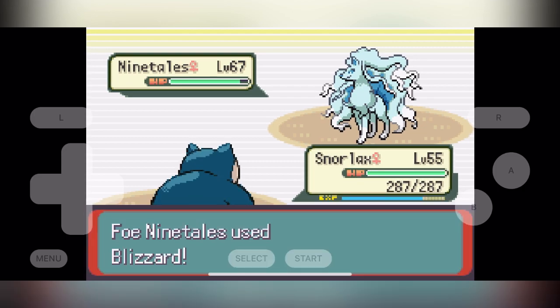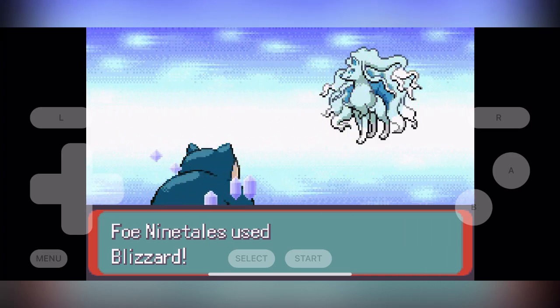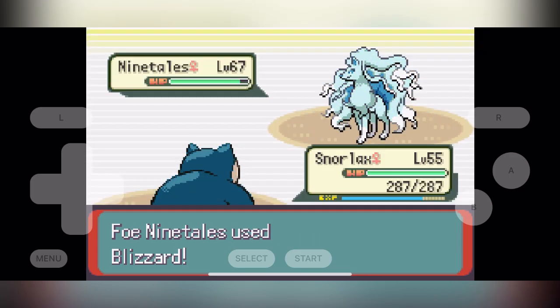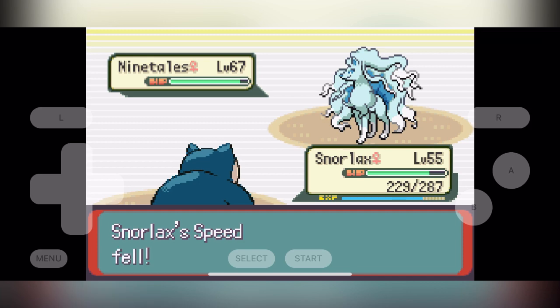So this turn we're going to go ahead and curse up. We're going to leave Snorlax out. He should take that Blizzard just fine. Snorlax is a special defense tank, and tanks it pretty well. I get the curse. I am at a 12 level deficit here, but even so, Snorlax is going to hang in there like a champ.